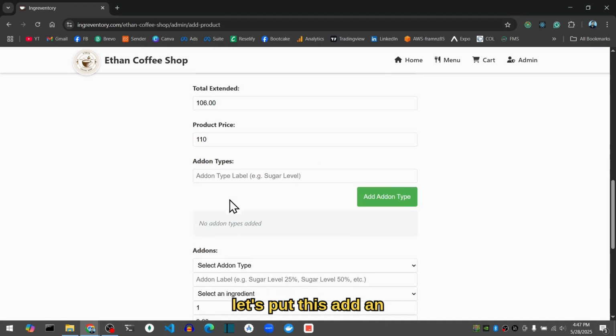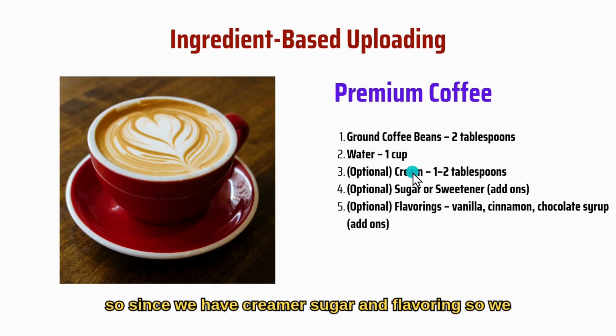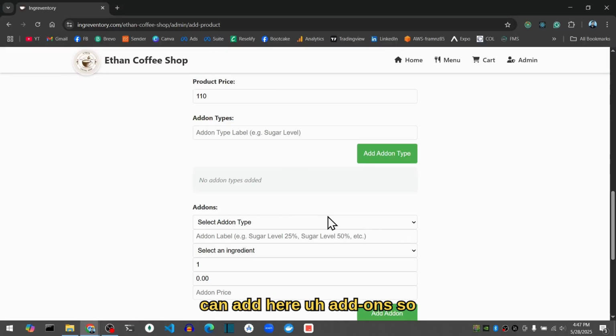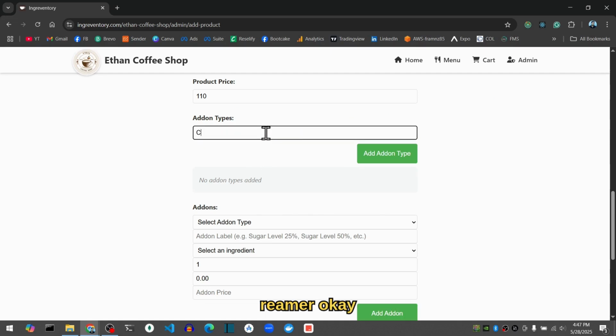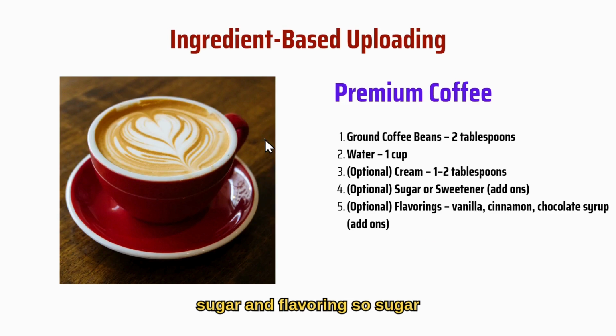So let's add an add-on. Let's put add-ons here. Since we have creamer, sugar, and flavoring, we can add here add-ons. So creamer, okay, you can put add-on, and then what's that? Sugar and flavoring.